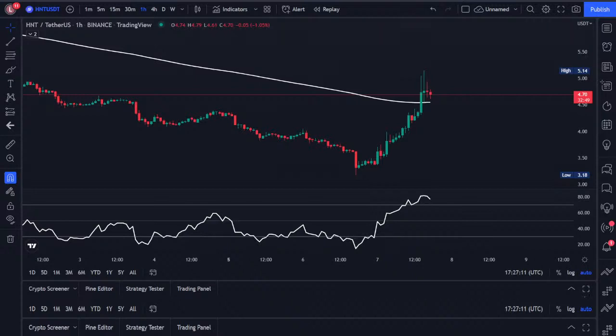So if you are joining up, you should be able to follow along and get an idea of how this works. I'm going to walk you through everything step by step: how I select my coin, how I trade them, where I set my take profit, stop losses and the rest. All of that is what we'll be looking at in this live stream.